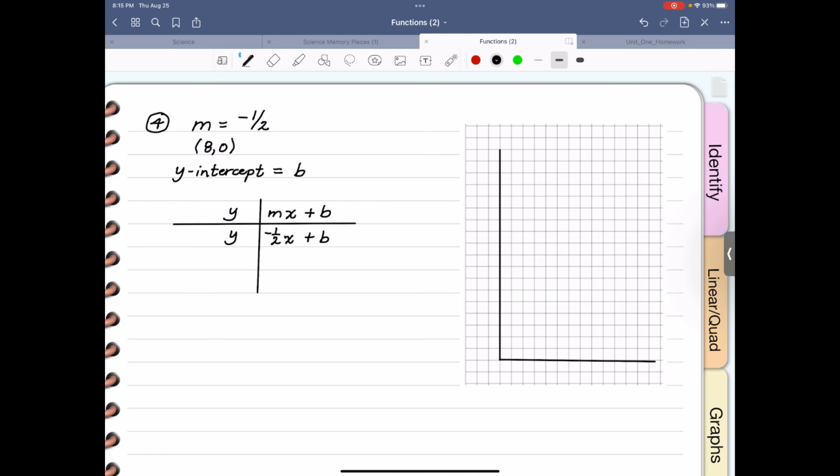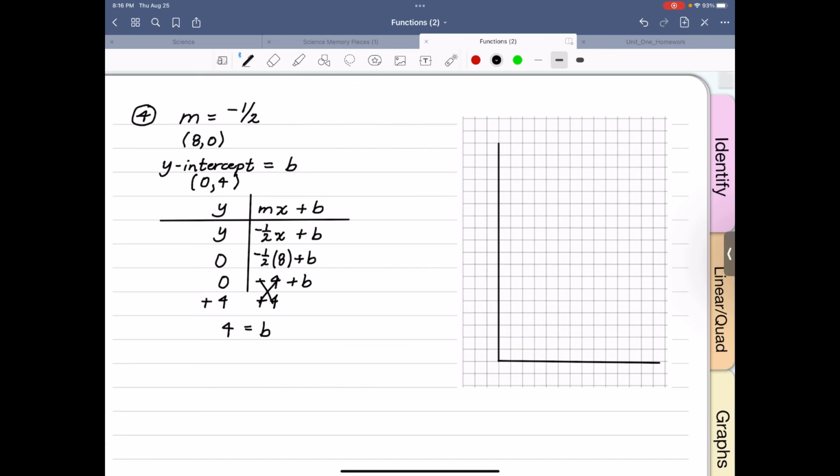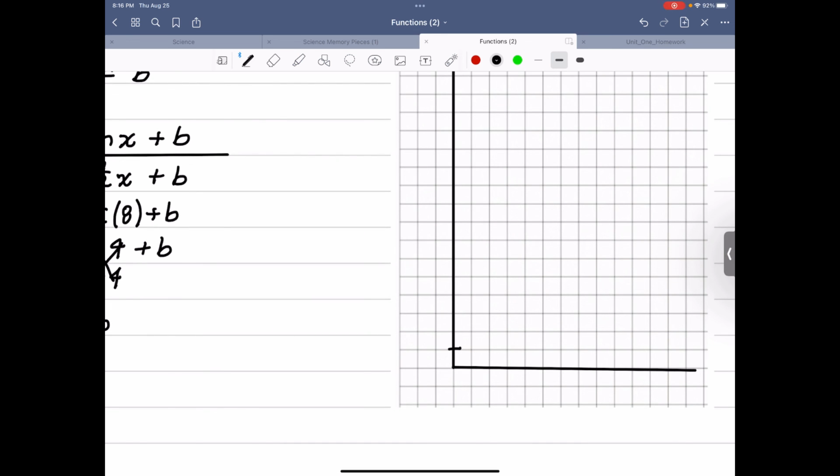So we're going to say that y, let me not erase it, let's just use the 0. And they gave us that when y is 0, x is 8. So we are about to find baby B. Negative 1/2 times 8 is negative 4 plus b. And if you move 4 over to the constant side, you have 4 positive is baby B. So the y-intercept is going to be no x movement and up to 4. So now I'm ready to draw. No x movement, but up to 4. So here's the y-intercept.